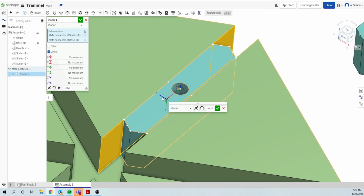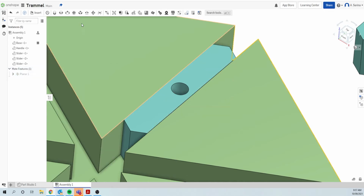However, for this Z axis and the Y axis, we don't want our slider to be moving up and down, and we don't want our slider to be rotating. So for our Y limits and Z limits, we're just going to put 0 for each of those. So 0, 0, 0, 0, and then click the tick to let it know that we're finished.